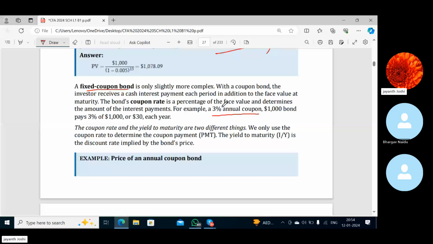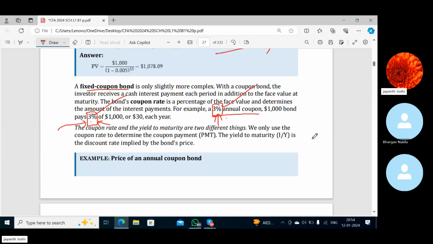Okay, so here let's say there's an example, a 3% annual coupon. What is the difference between a coupon and a yield to maturity, sometimes referred to as market interest rate? The coupon is the agreed interest rate which the company has agreed to pay to the bondholder, or the lender. The yield is the expectation of the people who invest in similar kinds of bonds in the market. That is the market interest rate. The coupon is what you use to find the coupon payments, and the yield is used as a discount factor.